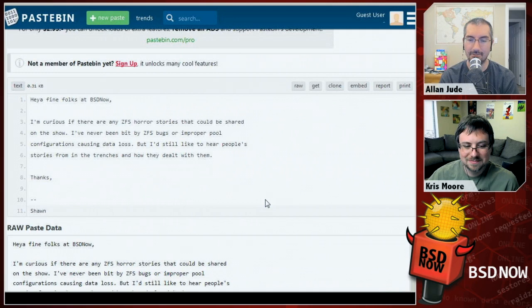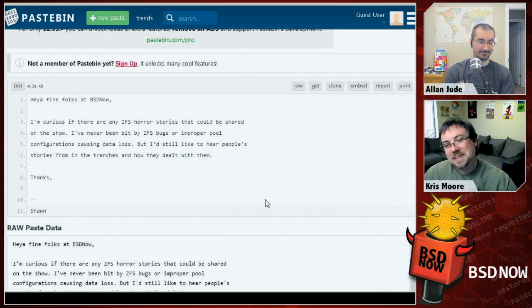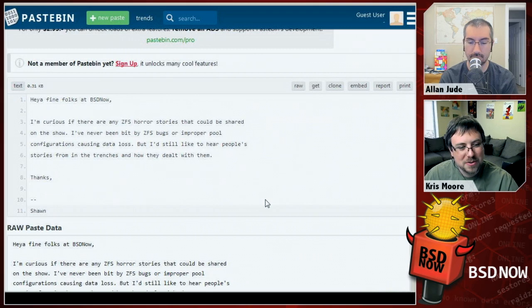But ZFS painstakingly goes through the process of trying not to lose your data, and you really have to bash it over the head repeatedly if you want it to lose your data. You've got to do some weird things. Back in the early days, when it was first ported over, there were weird edge cases. But for the most part, a lot of big companies are using it in enterprise storage now, and a lot of those things were sorted out a while back. I've never really run into any bugs. I've seen lots of people run into interesting things, but none of them ever resulted in data loss.